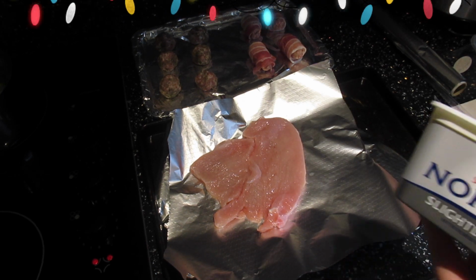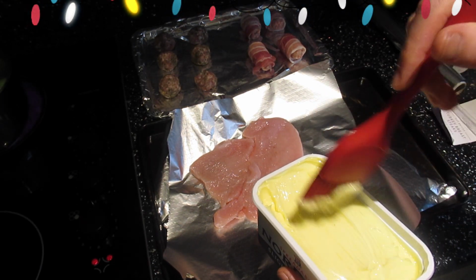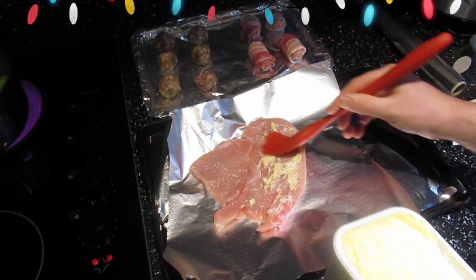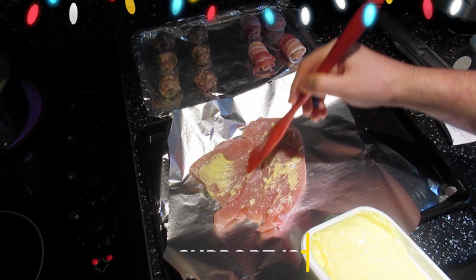We've got some spreadable, slightly salted butter. We're just going to brush the top of our steaks with it, like this.